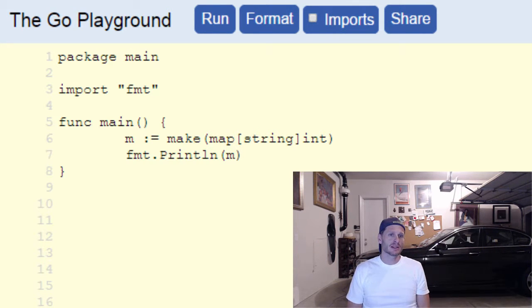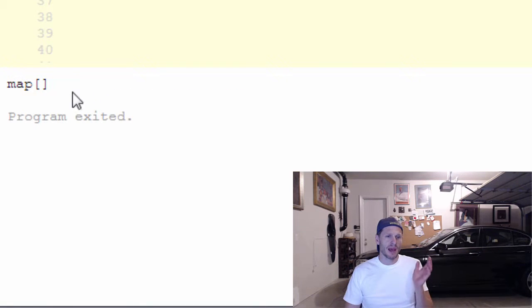To make a map, this is the way I prefer to do it. You just use the shorthand notation: you get a variable and set it equal to the map that you just made. If we do this right here and then print our map, we get just an empty map. There's nothing in it, right? And now I could start adding values.